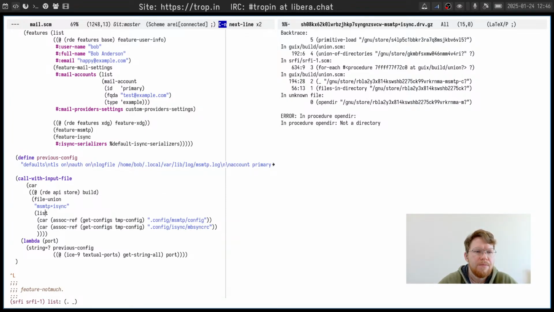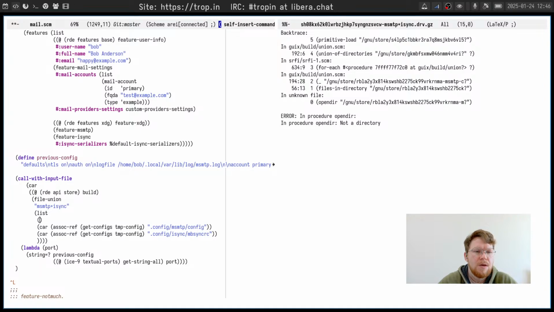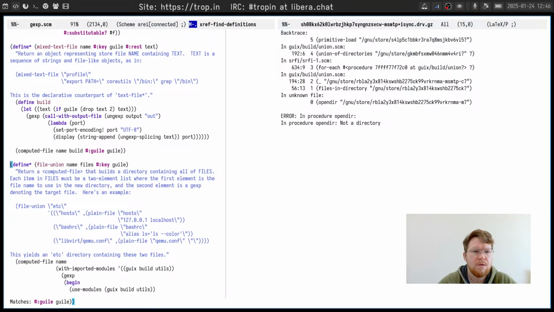File union instead of list, tp config file union.